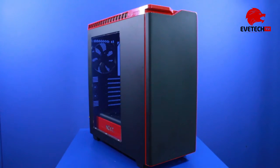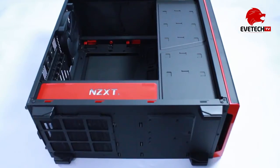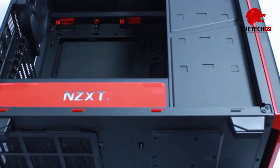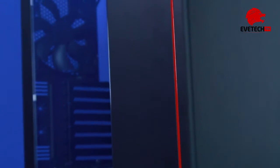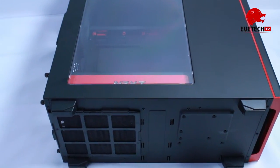The side window is not tinted, but it is nice and large to show off the internals as well as the interior, and shows you the bottom power supply chamber with the illuminated Nzxt logo that can also be switched off. The entire outer shell is covered with steel, so it's an outstanding builder chassis.